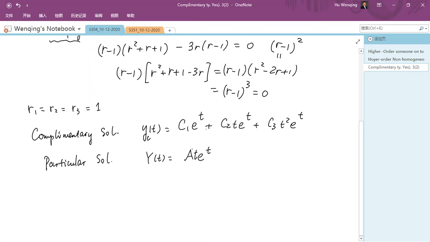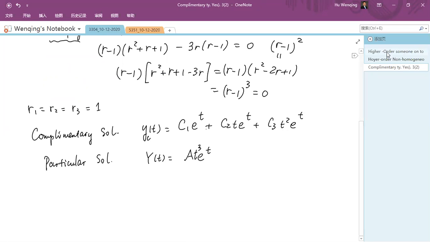That's why you want to multiply by t. But when you multiply by t, you still agree with the complementary solution, because the complementary solution has t e to the power of t. And then t squared, again, is not working. So you should at least try t cubed. That's why we say do not hesitate to insert t's in the solution. You insert a sufficient number of t's. Is that good, family? Okay.